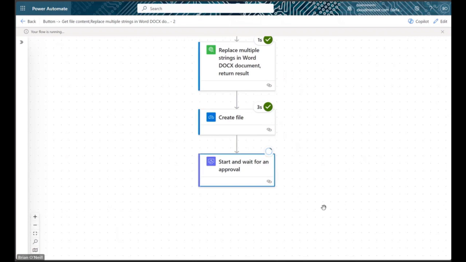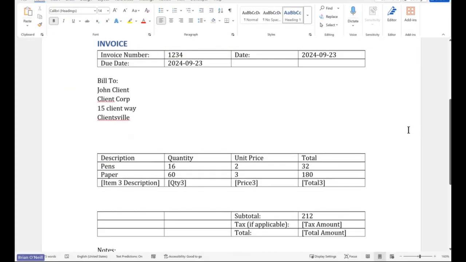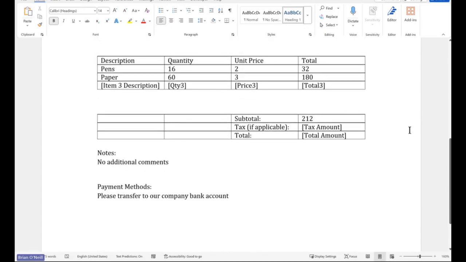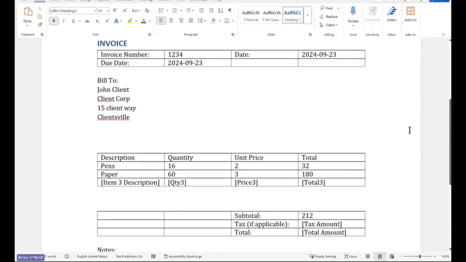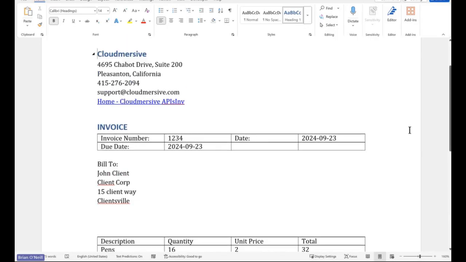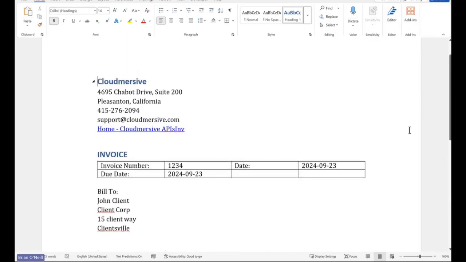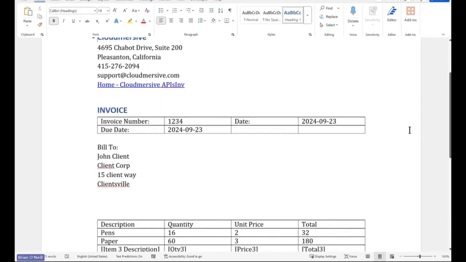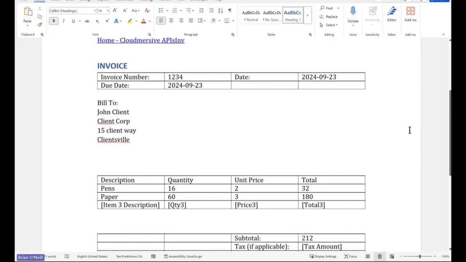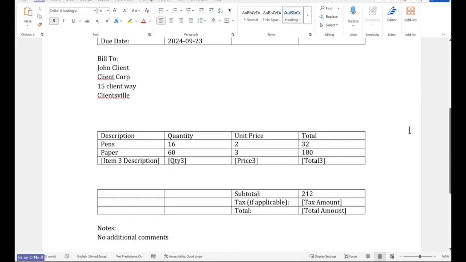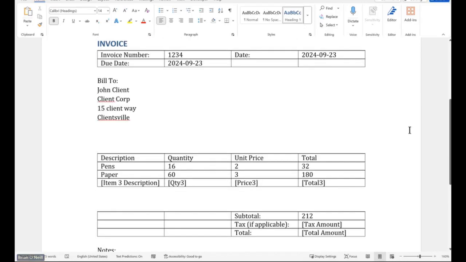When our flow finishes running, we will first notice how fast this step was, thanks to my managed instance endpoint. Next, we will find our filled invoice in the folder we specified, and we can review the contents to make sure they were entered correctly. It's very easy to make initial errors when we first build a flow like this because there are lots of moving parts. But once we smooth those out, we will have a minimalistic flow in place that generates and approves invoices from a reusable template.